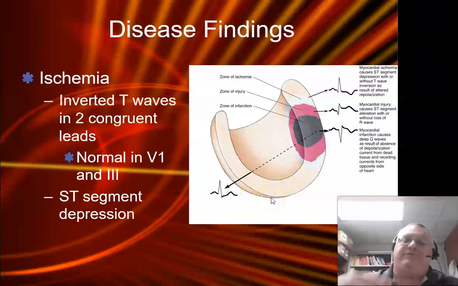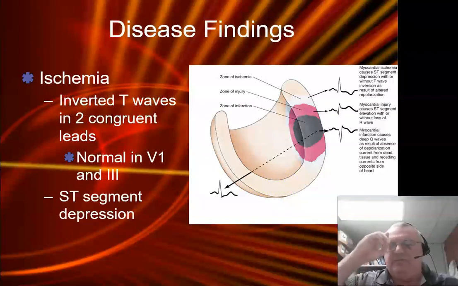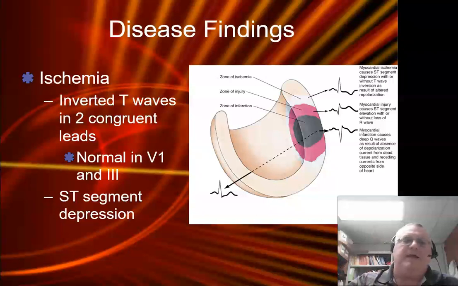So what we're actually looking for, guys, is the ischemia. We're looking for an inverted T wave at that point. If I'm seeing something with an inverted T wave, I really start to think maybe I've got something else going on here. And it's two congruent leads, and we're going to talk about what is congruent when we start talking about ISAL. ISAL's on the way, guys. You guys are going to learn what ISAL is. You're going to be able to spot ISAL in your sleep.